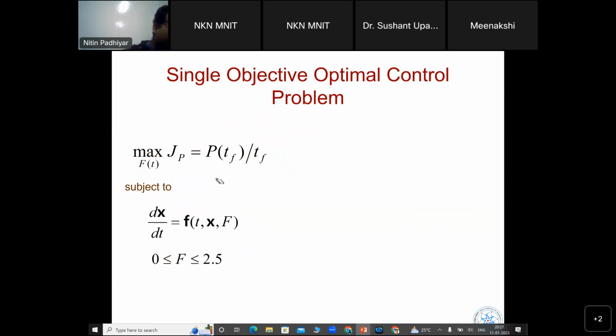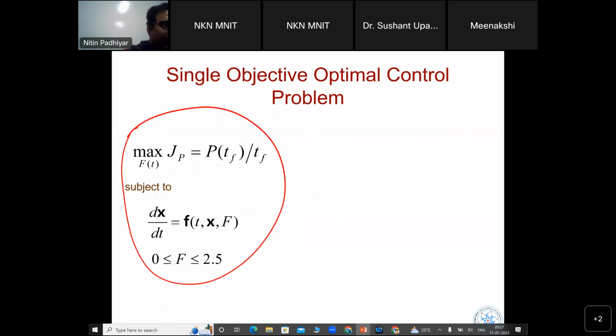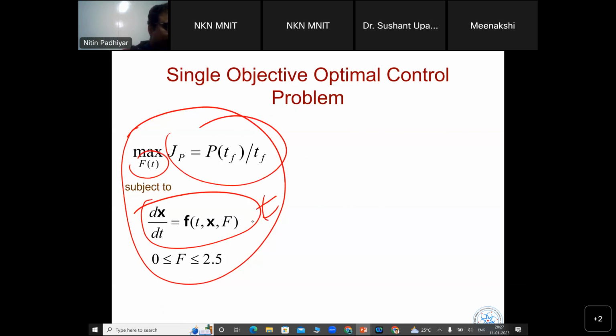Now mind you, even if I solve this single objective problem, there are constraints which are dynamic in nature. So I'm maximizing something with respect to some variable and these constraints, which are dynamic in nature. And that is why this is called dynamic optimization, or people call it optimal control problem as well. So this is the origin of dynamic optimization, and I tell you, it is not very easy to solve this problem. But at least let us understand the application of this problem.